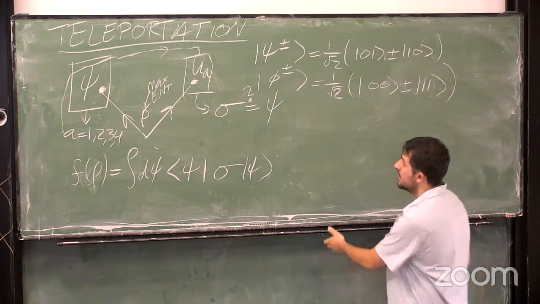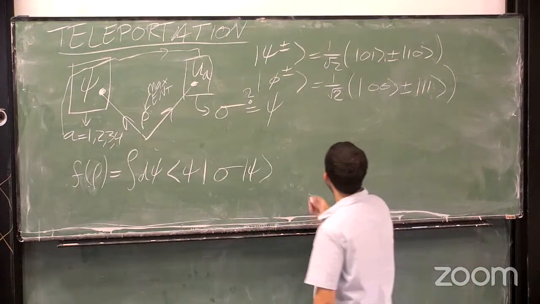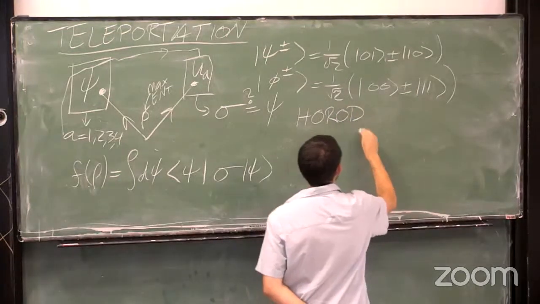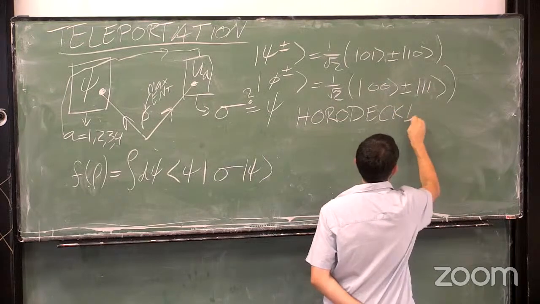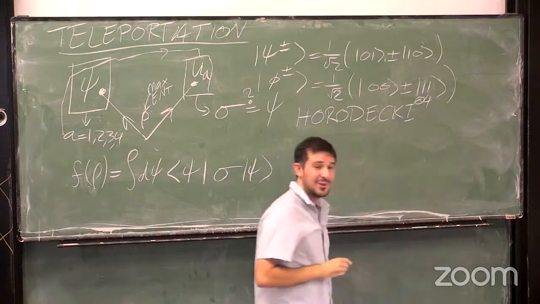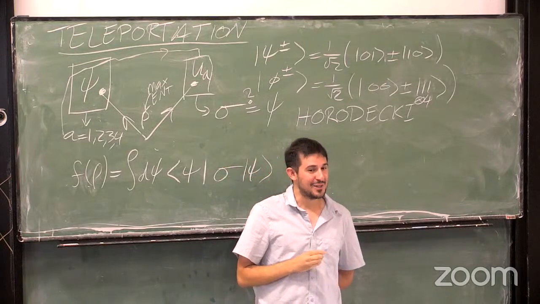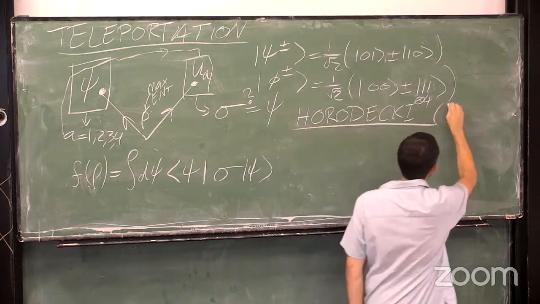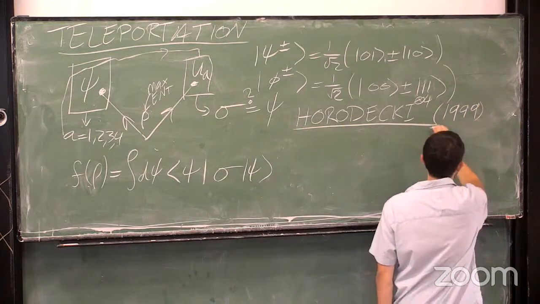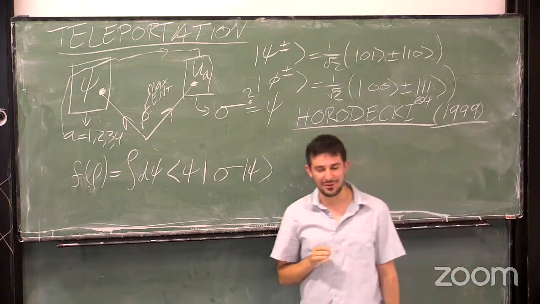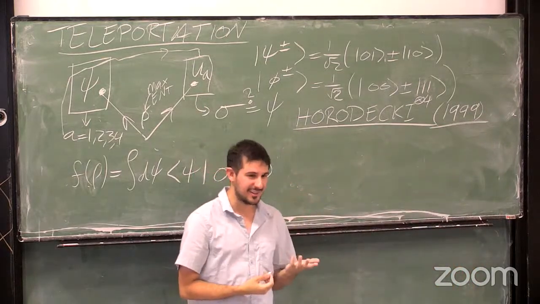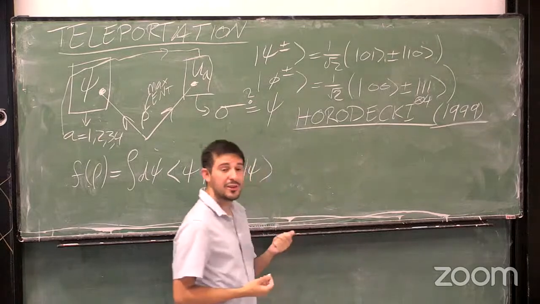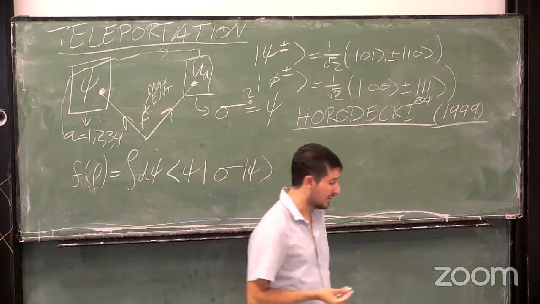So the answer to this was brought forward in a rather beautiful paper written by the Horodetskis, the whole family. I believe it is tensor 4, but it could be 3 as well. I'm not sure. For those of you who don't know, this is a well-versed family in quantum information with a lot of very nice results. This one is from 1999, I believe. And they give a complete solution to this problem. So they tell you precisely what is that fidelity of teleportation for any given entangled state.